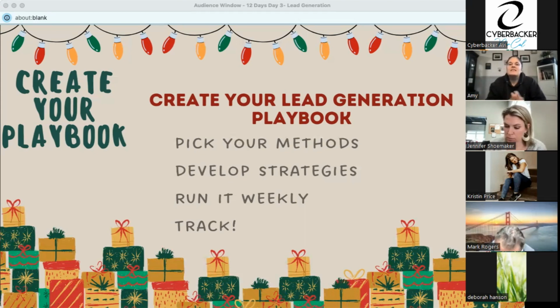Okay, so step number 1, identify those 3 methods, and then develop systems and processes around them. Second, we're going to define and write down. So not only are we going to think about systems and processes, we're actually going to write down the strategies for that. The next step is that we're going to run those strategies weekly. That means that when you define your strategies, you need to break them down into tangible action steps that you're going to complete on a daily basis.